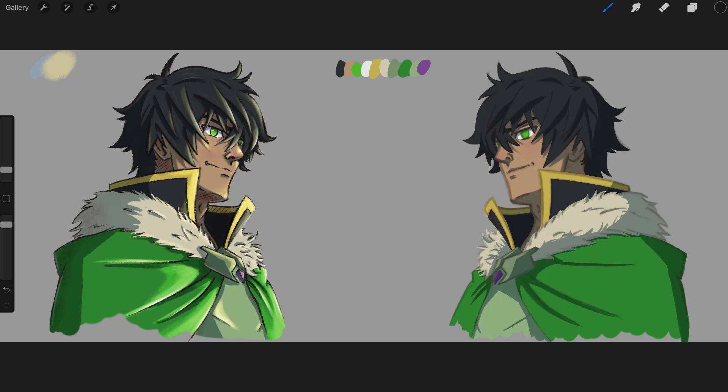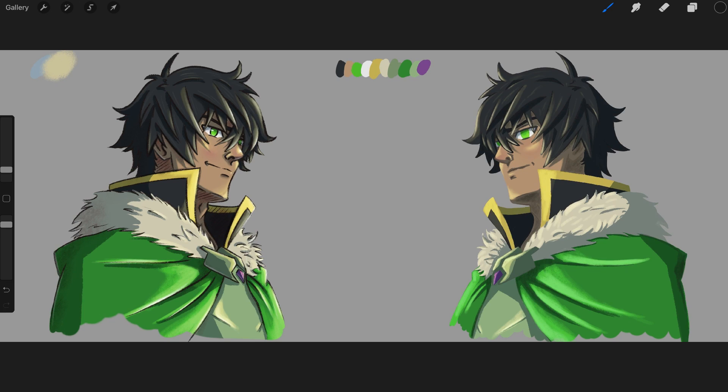Otherwise it will just look very weird when I remove the sketch layer. I will not stop doing line art anytime soon — I like doing them. I just add color above the line art to make it look lineless here and there. As long as your sketch is good and holds its ground, a lineless drawing won't be hard for you. It's all about that sketch. It acts as your line art — the only difference is that you remove it after a while.